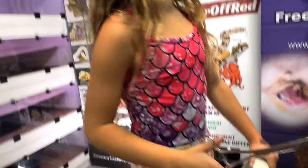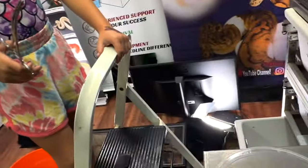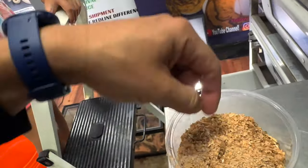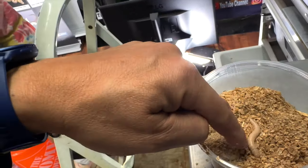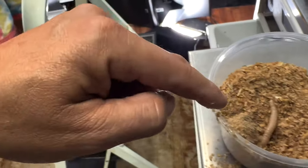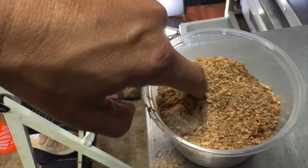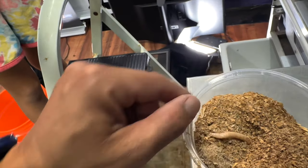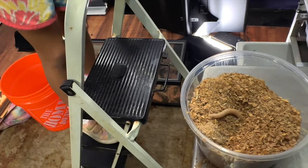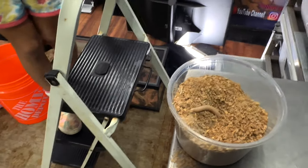Whoa, I didn't even see. Let's get another one. Oh, look at all those. Look at that, albino mealworm. Leucistic mealworm. Whoa, that's trippy. I found an albino mealworm at my school. Did you? Look at that albino one. But it was dead. Are we going to try and breed it? Go ahead, let's feed.